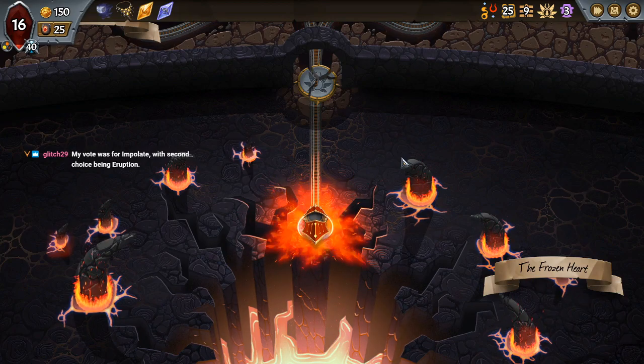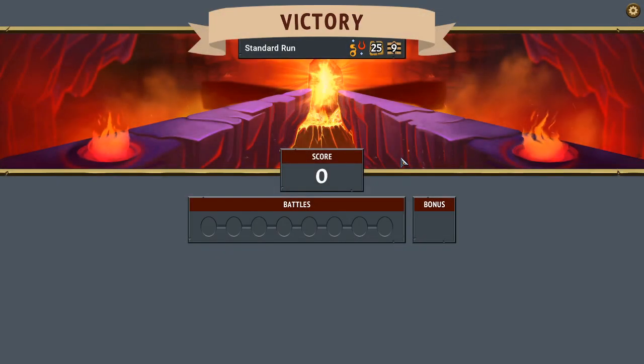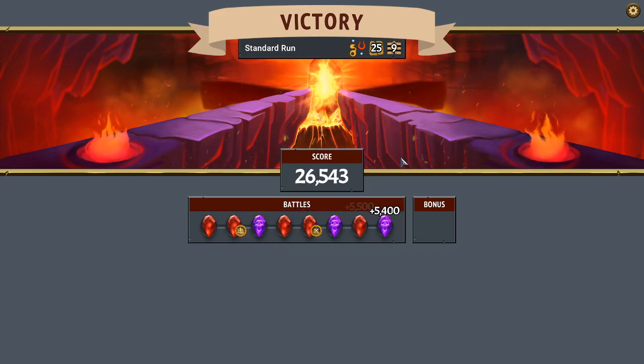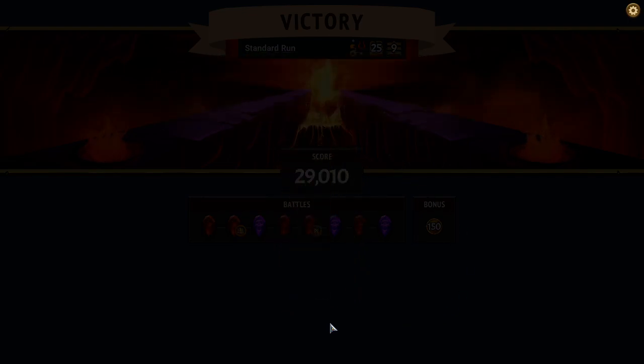No multi-strike, but we still pulled it out. With multi-strike, that run's just free. If you show me one with a Primordium start, with aggressive edible especially, if you get shown one multi-strike, you just win the game. You kill double heavies. It's crazy.